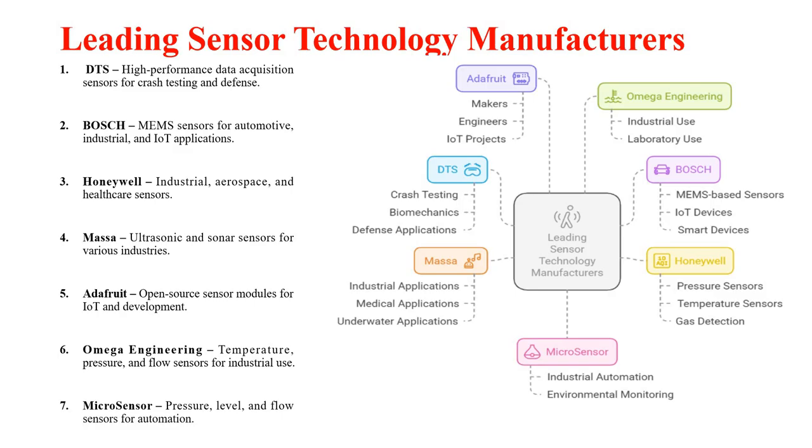Then you have Bosch, which produces automotive, industrial, and consumer-grade sensors, including MEMS-based sensors for IoT and smart devices. Next is Honeywell, which manufactures industrial, aerospace, and healthcare sensors, including pressure, temperature, and gas detection sensors. Then you have Masa, which is an expert in ultrasonic sensor and sonar technology, and it is used in industrial, medical, and underwater applications.